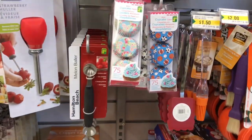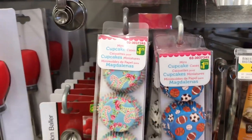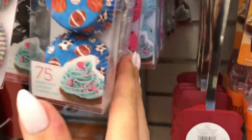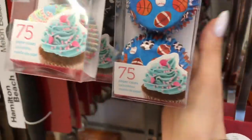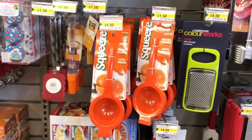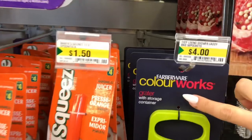Oh, the little cupcake liners, I've used these for making embellishments on the channel. So much fun to work with. If there's a new print that inspires me, I'll grab them. And there's 75 in here for, I think, $1.25, is it? They're fantastic. This is a good brand name too.